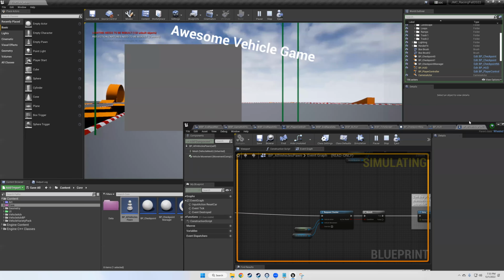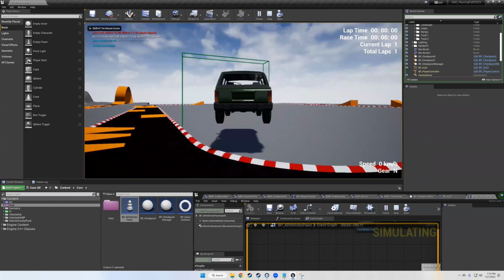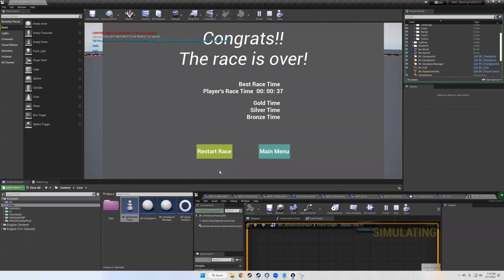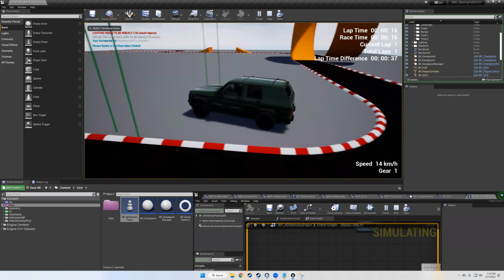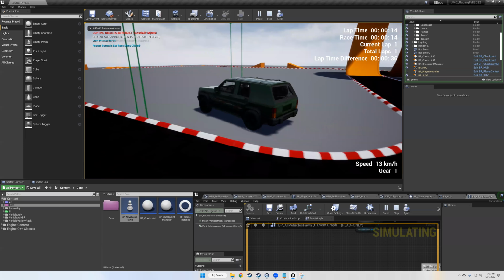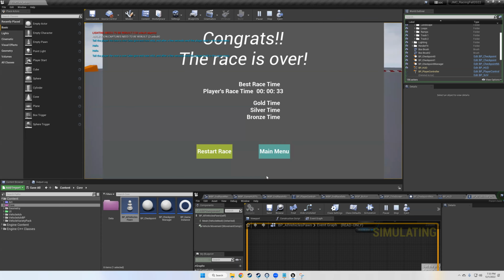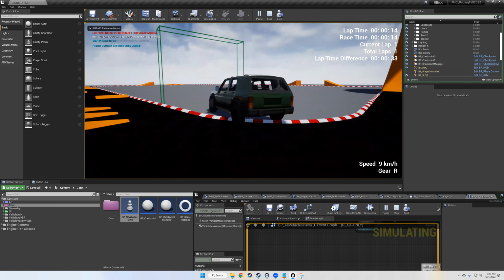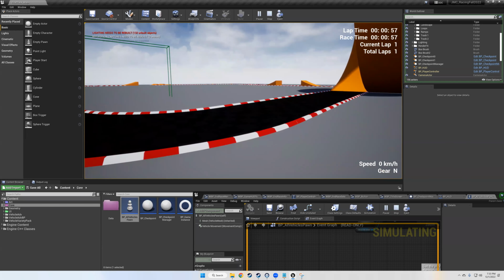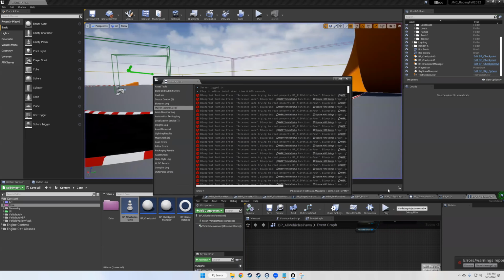Okay, so start game, SUV, run it again. Restart race. Yay, see, now you have a new one. Restart race. Restart race. Perfect. And then if I stop, will it respawn me? No, it never respawns me because race is complete already.